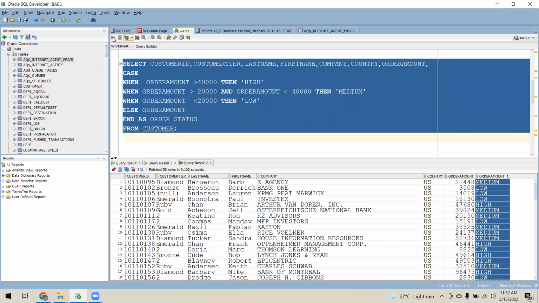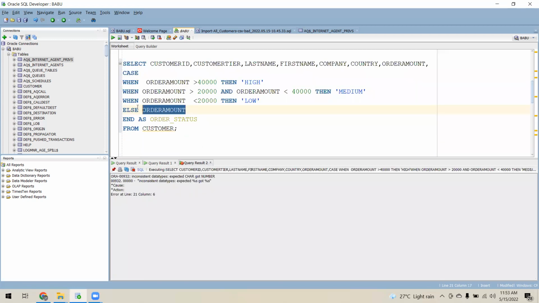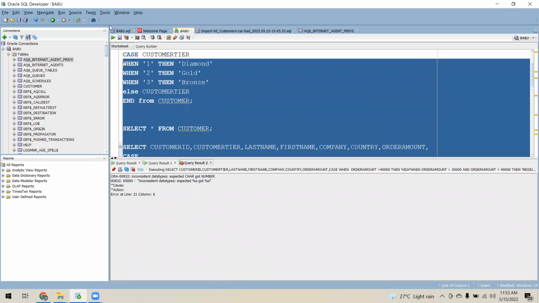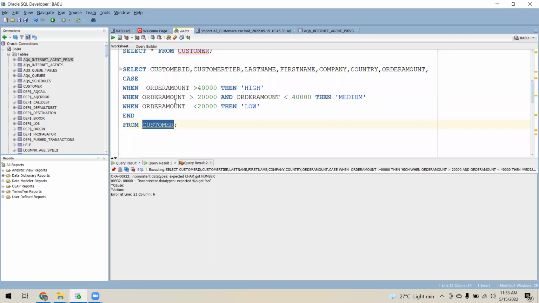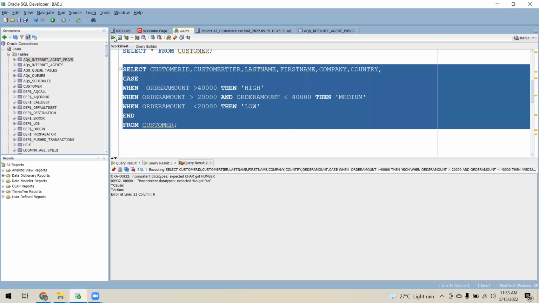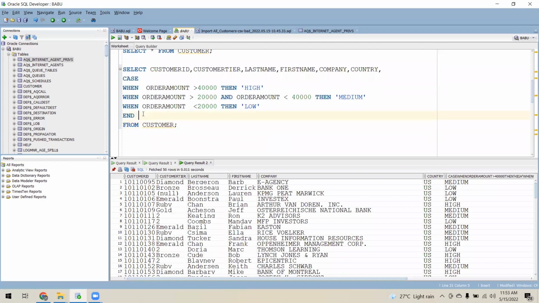So this renaming, like I'll tell you, this will work with Hive. This renaming is not taken, but it will automatically take the column name. But suppose I remove this order amount here: select customer ID, customer type, last name, first name, and just the select END. Here I did not put the order amount.